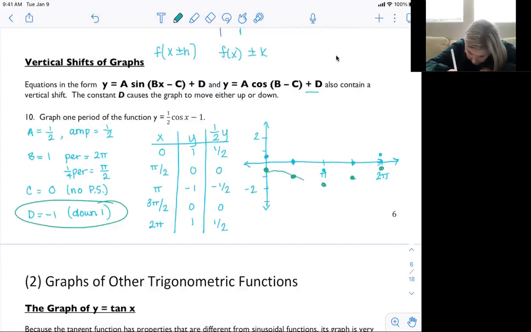So here is what's different about this one. It's off of the axis now because we've shifted it up or down. So that's it. That's all the different transformations that we could do. We talked about amplitude, vertical stretch or shrink, the period change, horizontal stretch or shrink, phase shift, horizontal shift, and a vertical shift. So you have a second worksheet to be working on today and practicing, and I will see you next time.